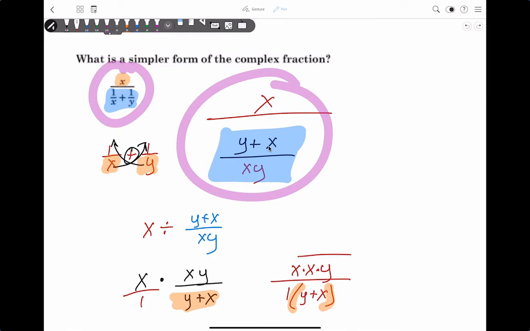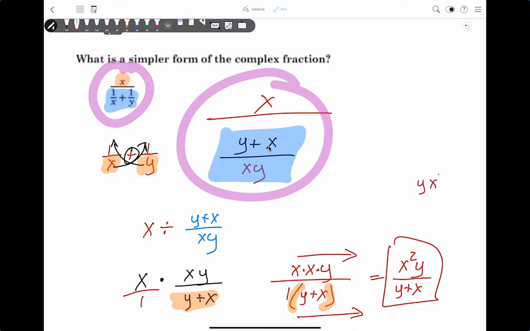So therefore, multiplying straight across, top and bottom, simplifying and getting rid of all parentheses, I would have something that looks like this. And yes, because multiplication has no order, you could even write yx squared over y plus x. And because addition doesn't have order either, you could mix up the bottom where you say x plus y is on the bottom. And you could put x squared y or y x squared on the top. All of these are equivalent because addition and multiplication order doesn't matter. Okay, but let's go ahead and keep it as far as our final answer being this one right here.